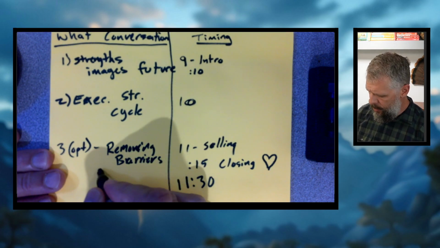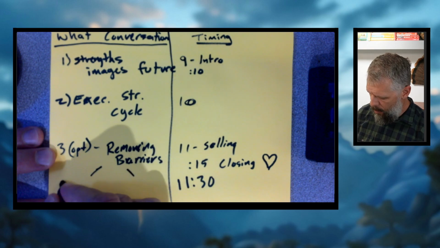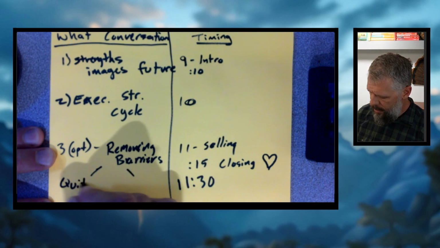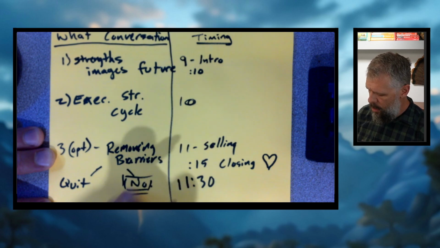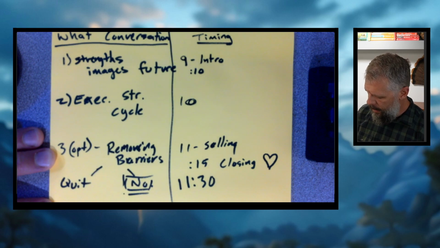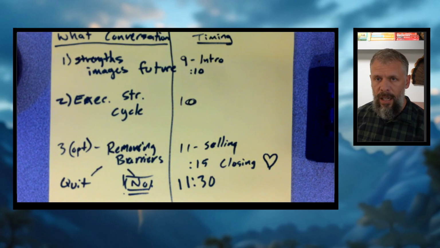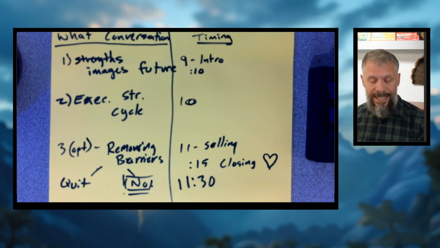There's a couple different sub conversations we could have about that. One is called Quit Your Way to Success. The other one is called Learning to Say No. This one we might do because there's a really fun, fast, energizing game we can do around that one. And so these are kind of the beginnings of the conversations that we want to make sure that we have. Okay, so that's step one.